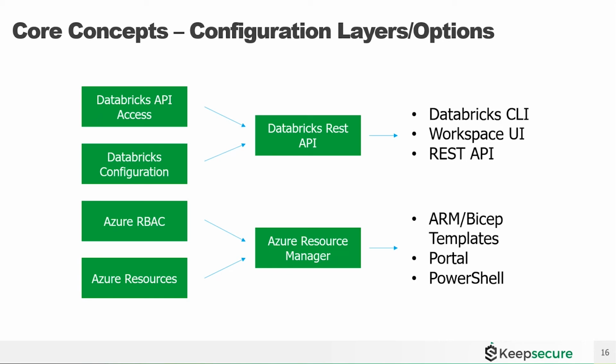And so when we're dealing with Azure resources or Azure RBAC, which stands for role-based access control, you're typically using the Azure Resource Manager, which is its own API, and you'll typically interface with that using ARM or Bicep templates, which is ARM 2.0, I guess, if you haven't heard about it. Or you'll do something directly through the portal, or you'll use something like PowerShell or the AZ CLI to interface directly with those Azure resources and create them.